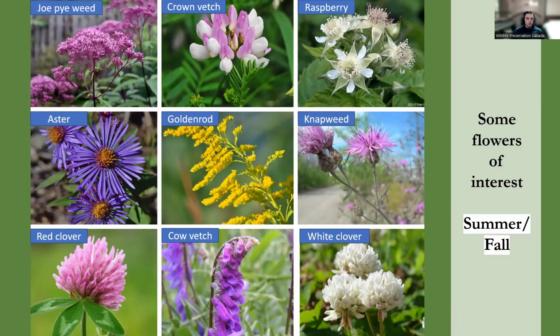The great thing about these ones too is that they're pretty low growing and they're often associated with disturbance. Like even in the photograph of the knapweed here, it's growing along a trail. So if your sites are restricted to trails on your property, still likely to have some of these flowers represented on your site, like knapweed should be out right now. It's in August. Raspberries a little bit earlier.